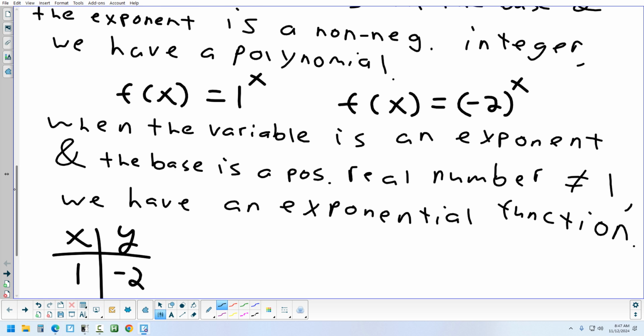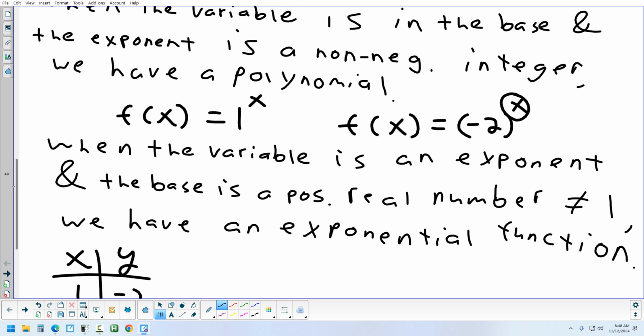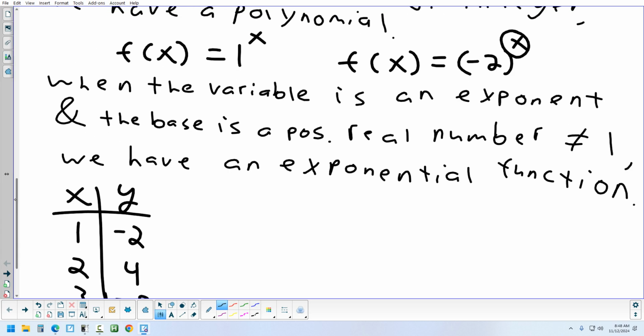And now, let's say you did something like this. Plug in a half. When you raise something to the 1/2 power, we talked about this in chapter 4, it's like taking the square root. Well, what's the square root of -2? 1 point something i. Yeah, it has i in it. So now all of a sudden you went from something that's oscillating positive and negative to an imaginary value. So it's non-real, and you can't even really draw that kind of thing.